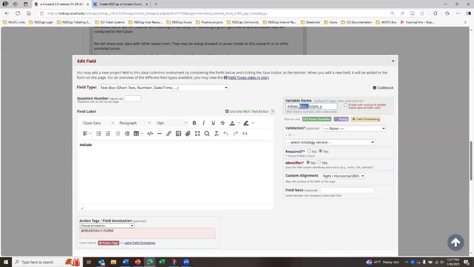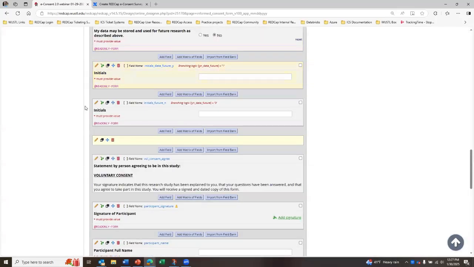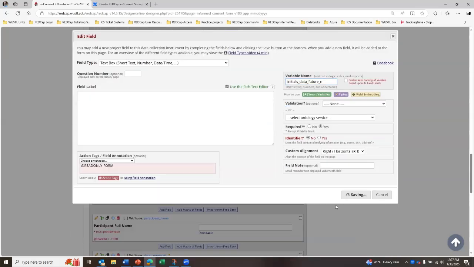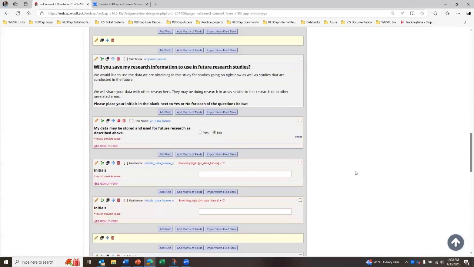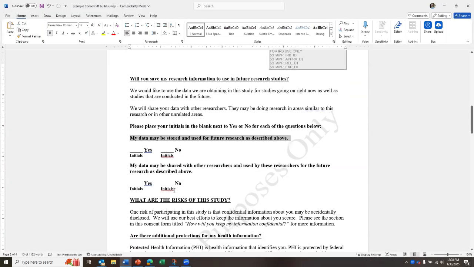Copy that. Go there. Now that doesn't change the branching logic because we're using the other variable for that. Okay, so we've got that. We're good. Great. And then you'll see we've got another yes, no question right below.